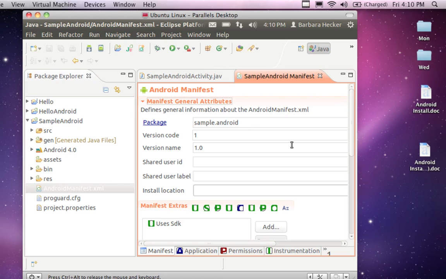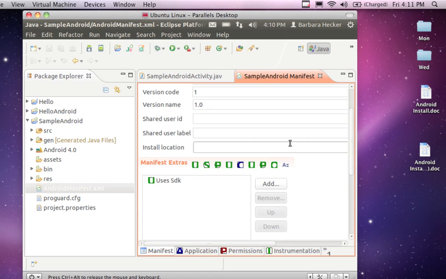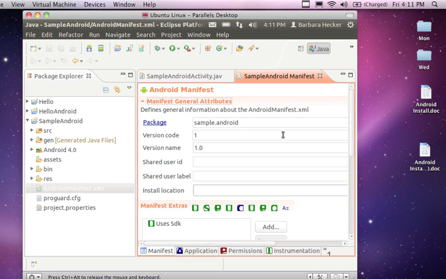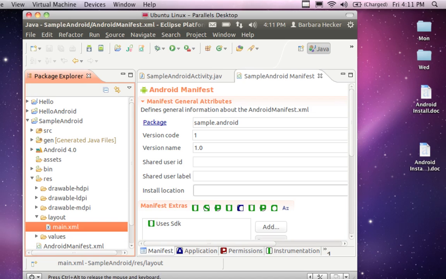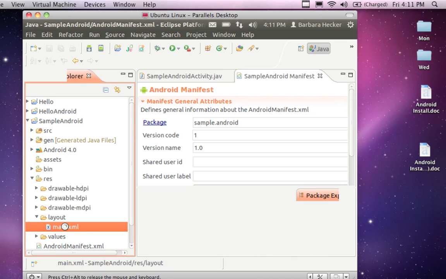It's an XML-based file, and the file is going to hold information about the project that we're using. In the resource directory, in the layout directory, we're going to see the layout, and here's the main XML. I'm double-clicking on these items, and it's showing up over here on the right-hand side. And main is going to be our basic interface, which is going to be the UI to the program. It's still loading, as you can tell from my cursor.